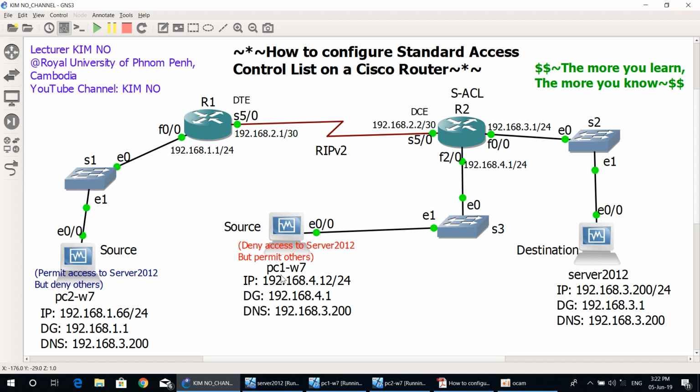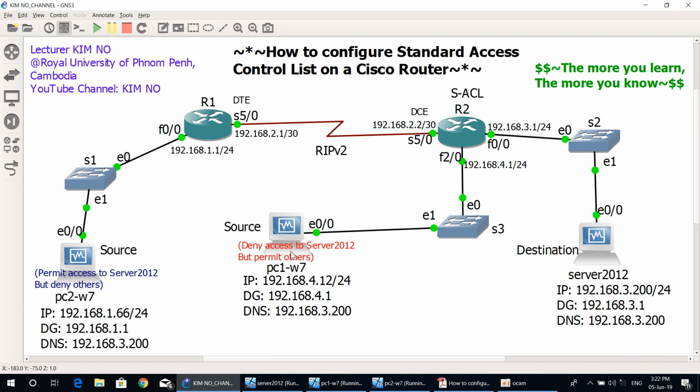We deny only the host with the IP 192.168.4.12. And for the source, we permit only the host with the IP 192.168.1.66 to access Server 2012, and other hosts in this network will be denied.